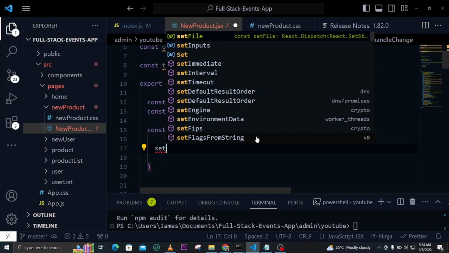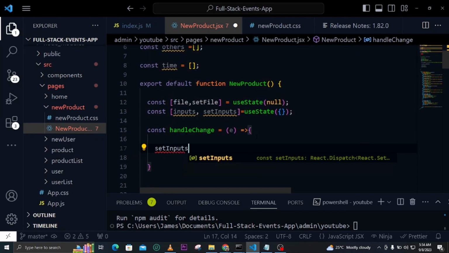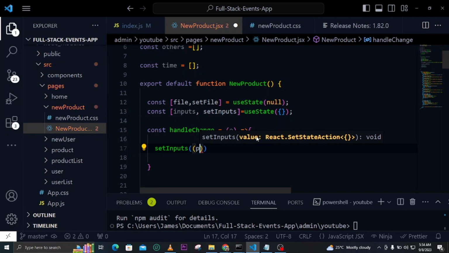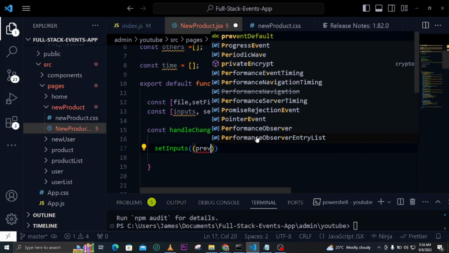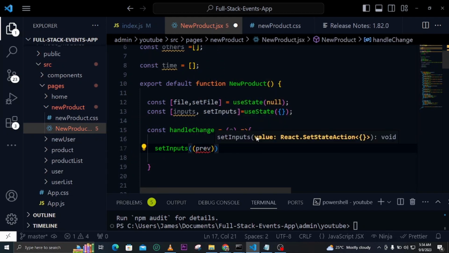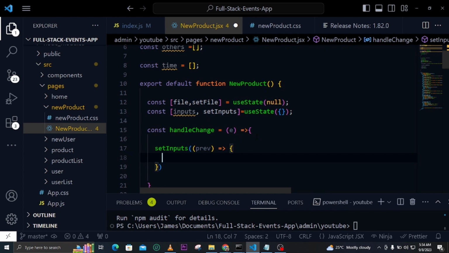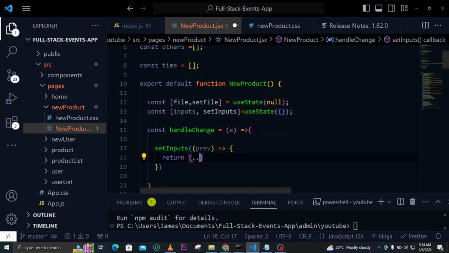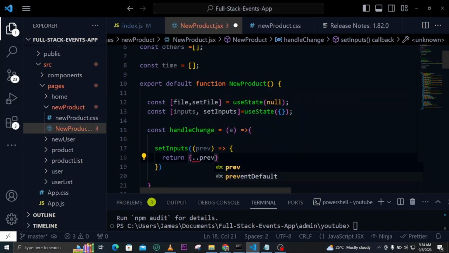So I'll just say setInputs, just like that, and then use the prev or previous state that was already there. I want to add this function here. The first thing I do is return, and here I need to add this object, and I'll get it from the previous.